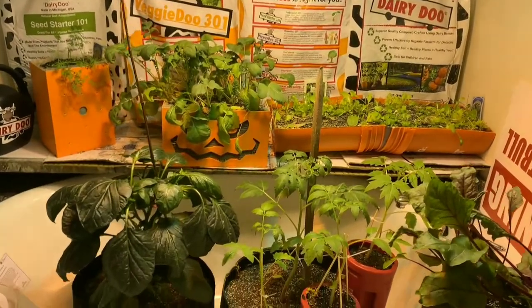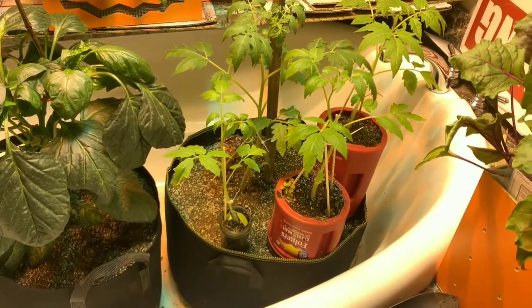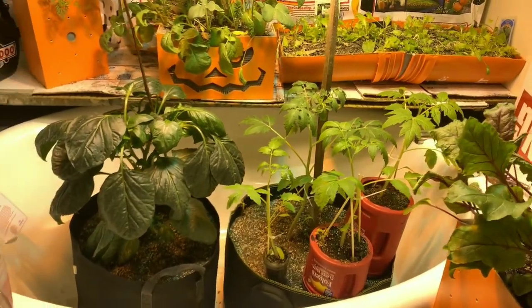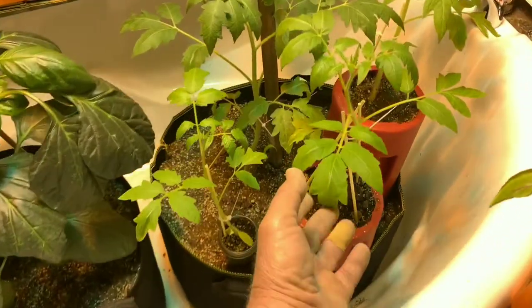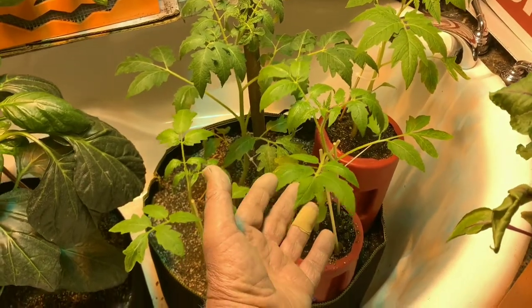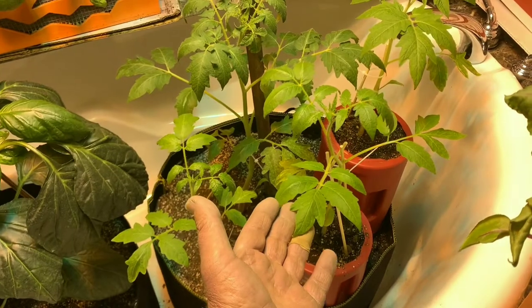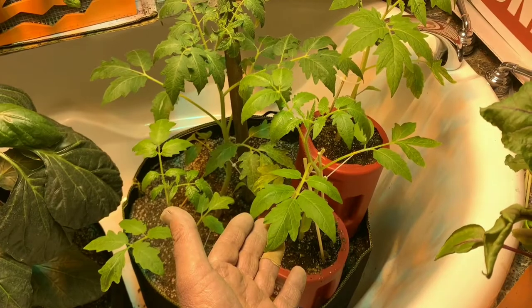It's March 21st and it's time to start acclimating the plants — I'm going to show you what I came up with to do this year. These plants have not been acclimated at all. I gave three plants away yesterday at the Michigan Giant Pumpkin Seminar and warned those people: do not take them directly out in the sun in the heat of the day — you will fry them. So I'm going to show you how to slowly acclimate them.